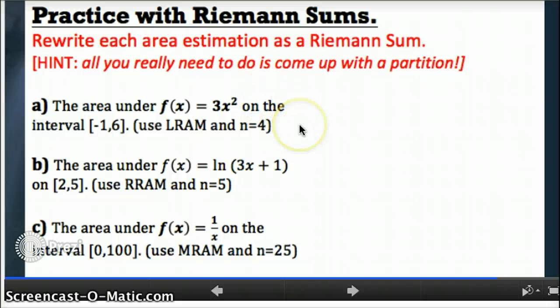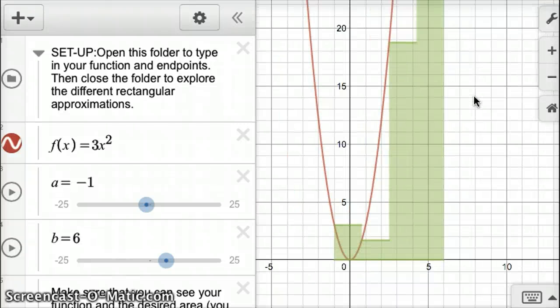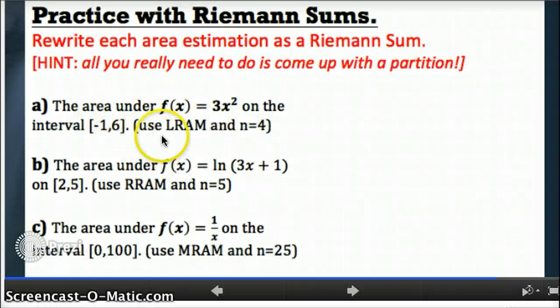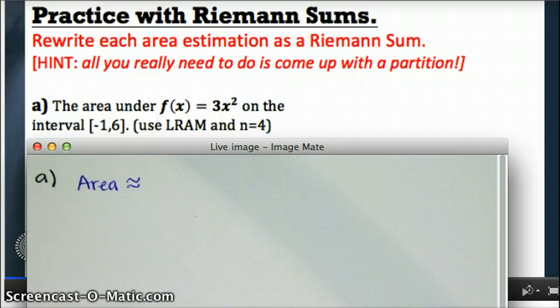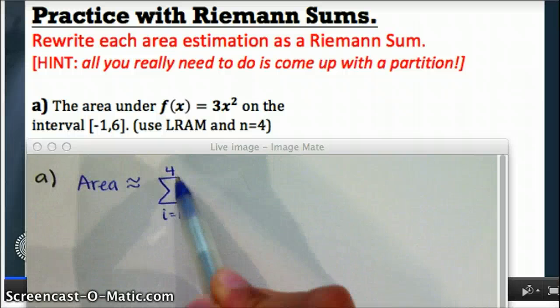If you are struggling with rectangular approximation, it's a fine idea to use the online tool to visualize it specifically. But as you get better at this, you should be able to interpret what this means and picture those 4 rectangles without necessarily graphing it. Certainly it will save you a lot of time if you don't graph it, but you just start thinking about what the addition should look like. For example, you know that if n equals 4, we're going to end up adding 4 terms, which means the sum is going to have terms from 1 to 4.